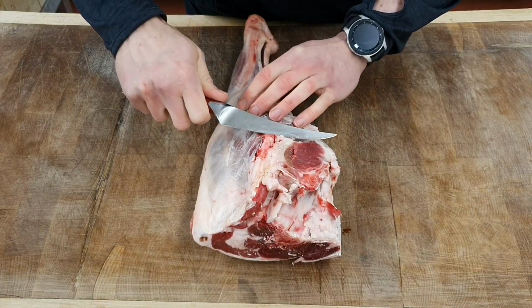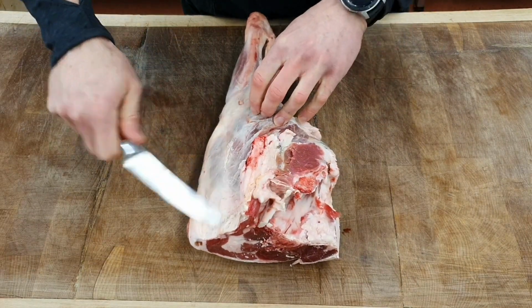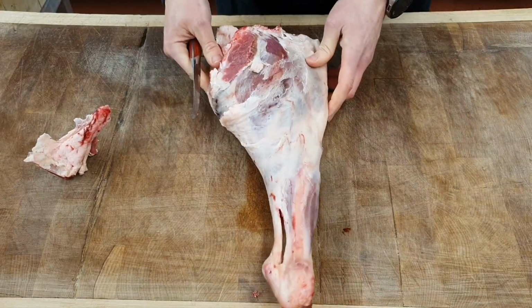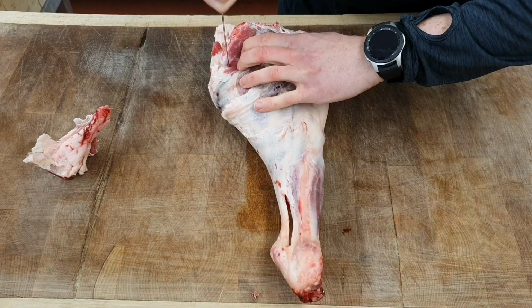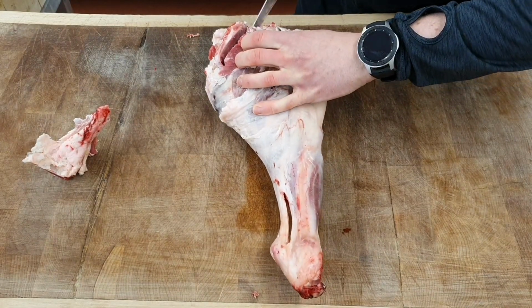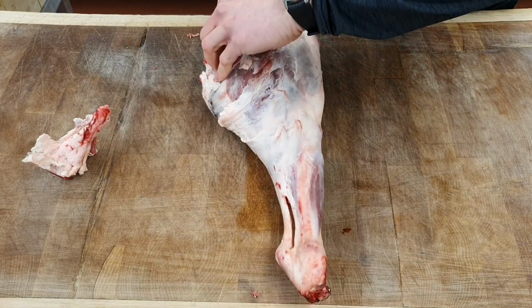Okay, cool. So first thing we're going to do is just remove that little bit of fat, a little bit of gristle that sits on top of the leg there by the H-bone. Once we've done that, we're going to work round the H-bone, just working our way through the little ball and socket joint that sits in there.